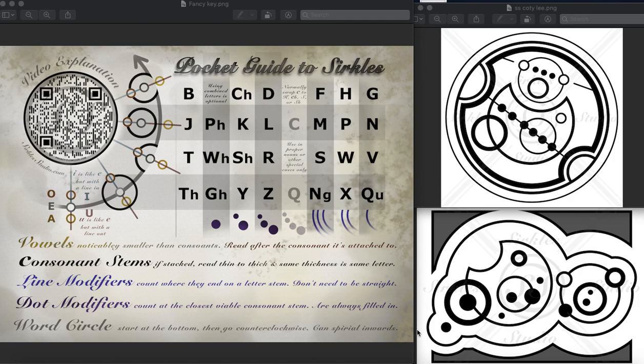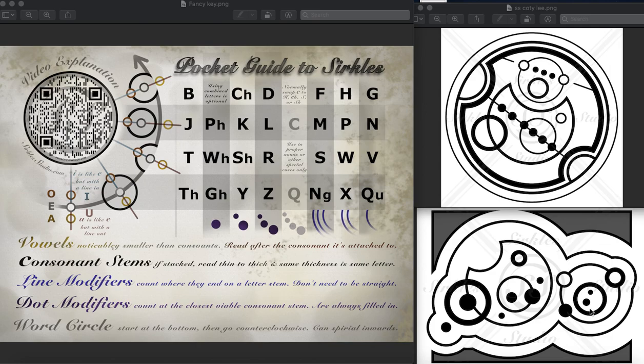The extra going around the outside of it is like a sentence circle. It's where we'd put punctuation if we had any, but we don't because it's just a name. These divots are just decorative. I did them to kind of fill in the space a little bit. But yeah, so these outer 3 circles are completely decorational. The name itself is these 2. They add a bit of fanciness as well. So yeah, here we have Coty Lee in a circle.